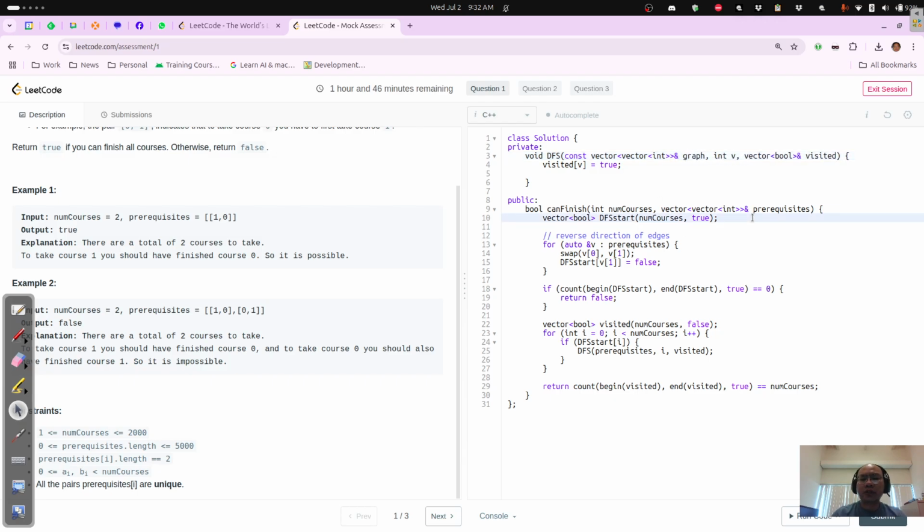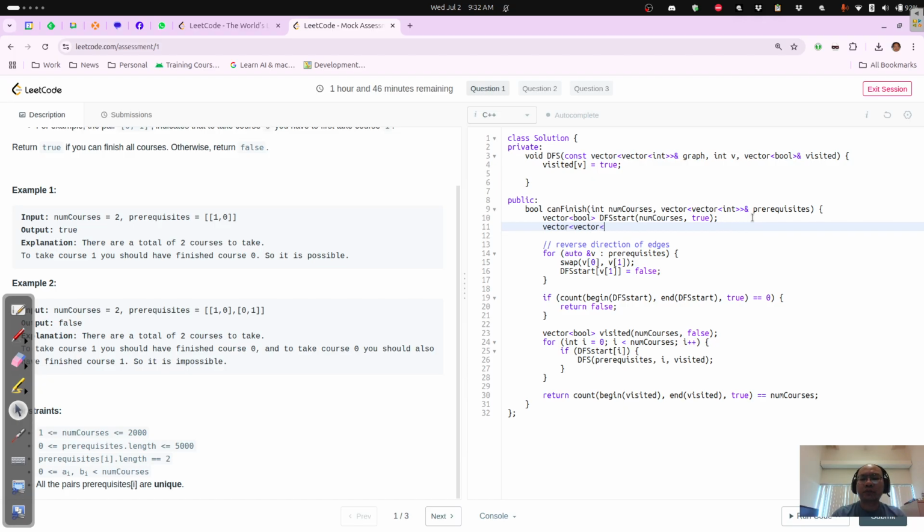And I would need to build a graph with an adjacency list. And so here, instead of swapping like this, I would just say graph v1 dot push back v0, but now because I'm not swapping, this better be v0. I don't need to do anything else.